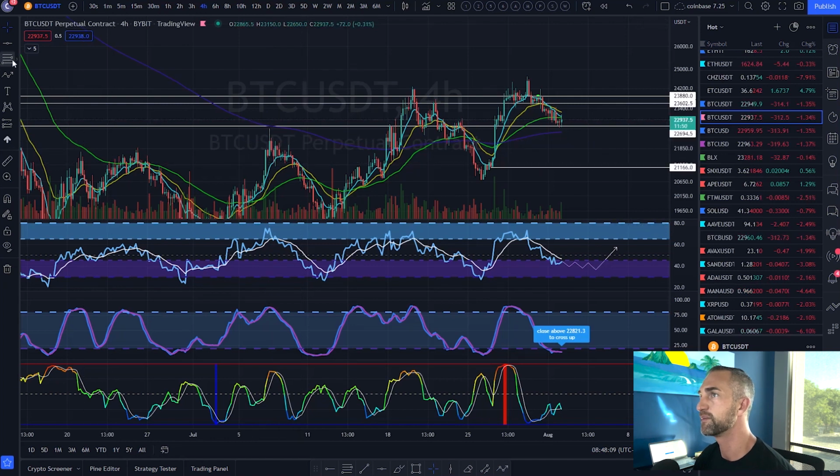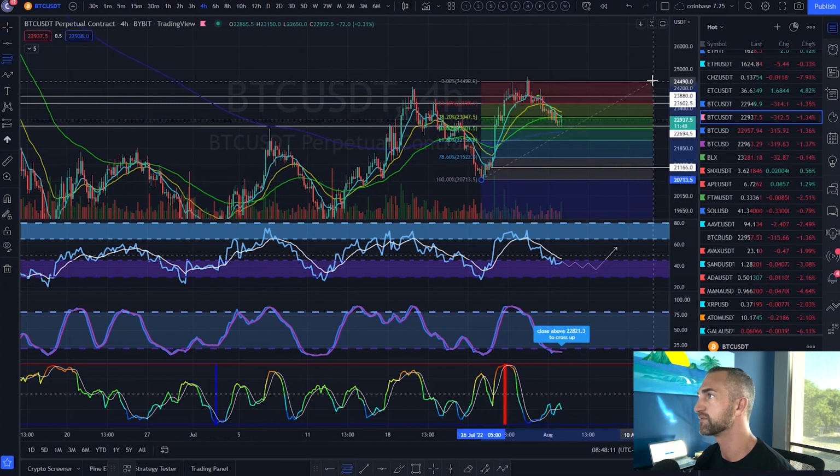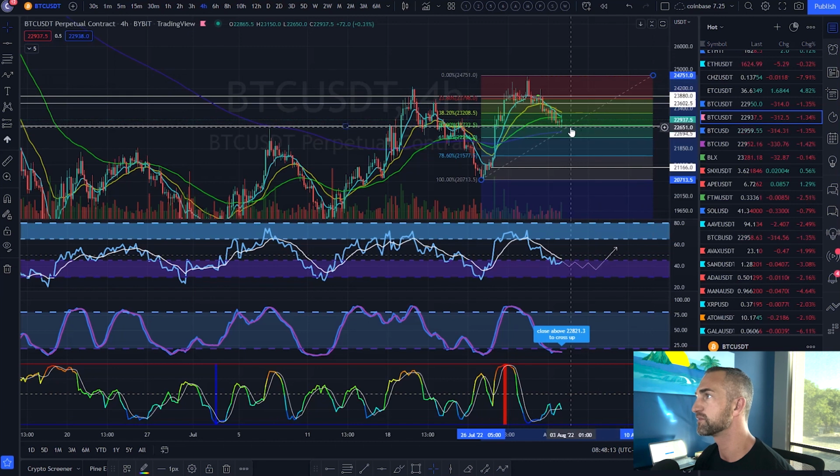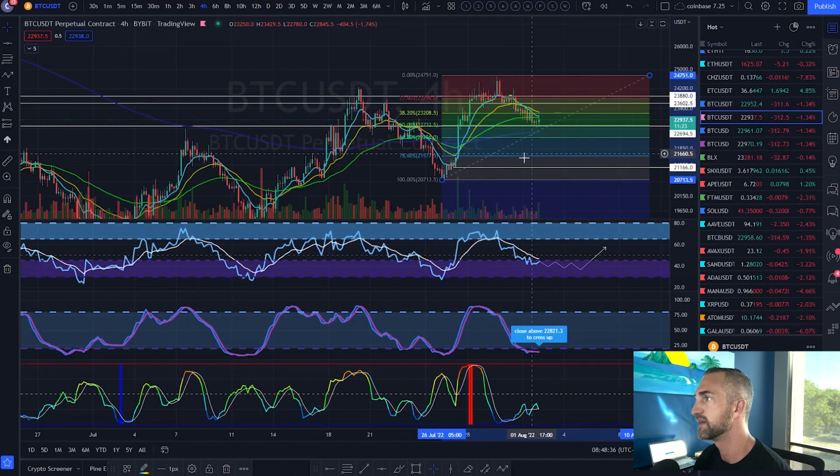So let's take a look at our fib retracement real quick on the 4-hour time frame on a bearish retracement. So we're coming in right to the 0.5, probably giving a small bounce. Could we bounce all the way up to the 236? Yes. If we put in another lower high right there, that would look good for the next leg down to possibly 21,595.